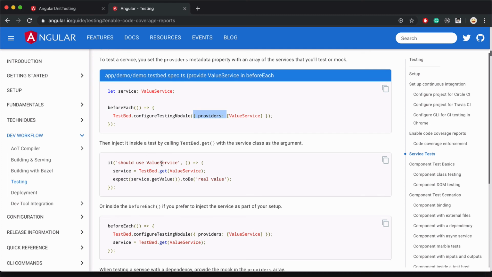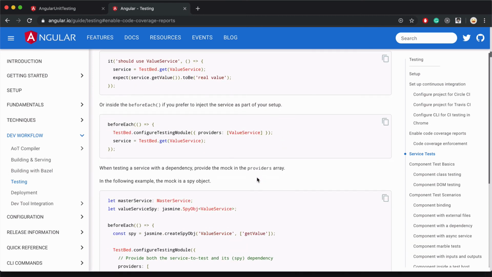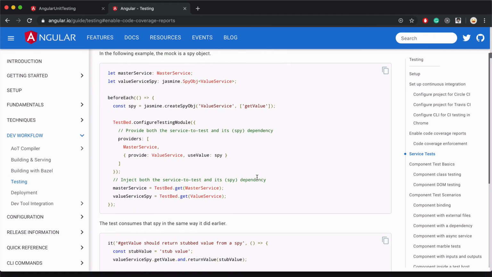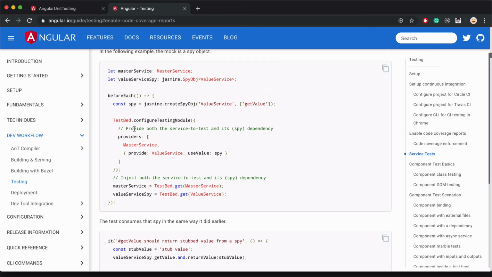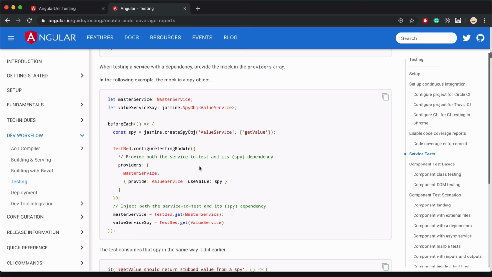No, here you're still using value service, but then if value service depends on something, you can inject that thing in there and mock it as well. Oh, there you go. Here's an example where they have 2 services, one depends on another, and let's have a go at this. Let's try it out, but we'll do that in the next video.